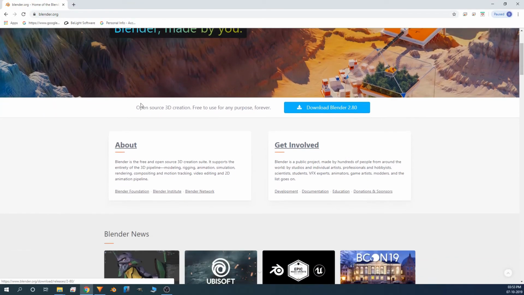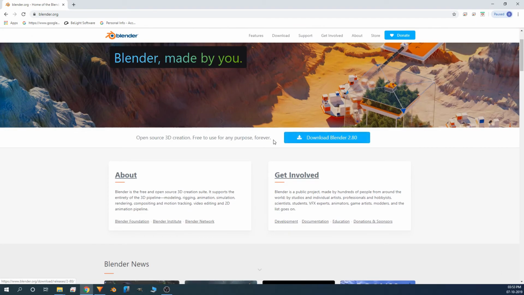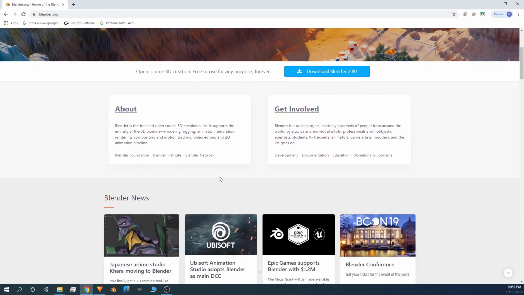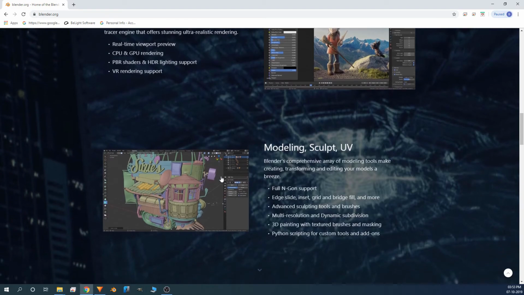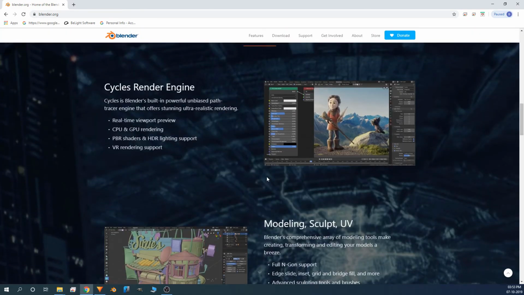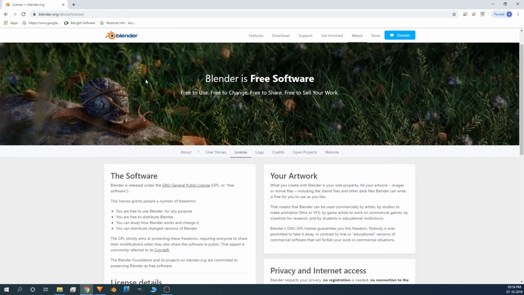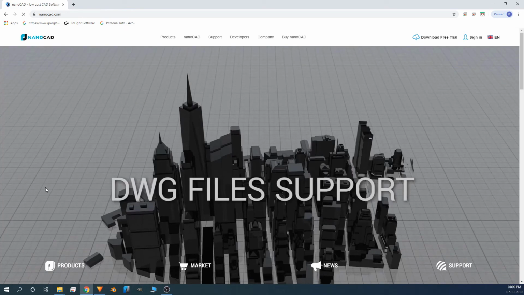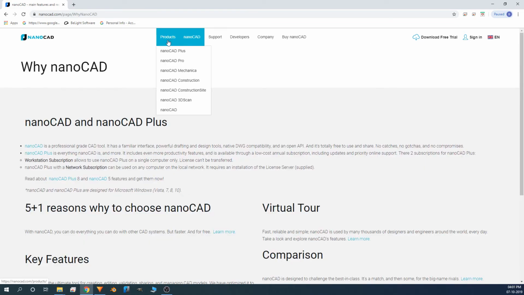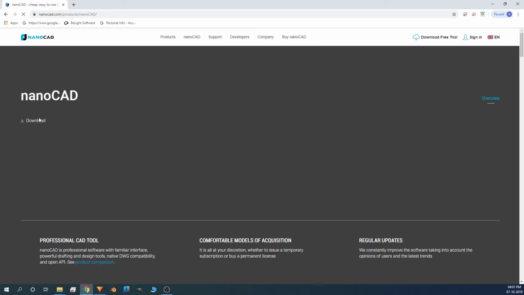Blender 2.8 is a software that can be used for 3D designing and visualization very effectively. This software has a complete suite for modeling, texturing, lighting and rendering of different 3D architectural and interior design visualization. It's completely free and open source software available in the market today. Another software is NanoCAD, and NanoCAD 5, the base version of NanoCAD Pro and Plus, which are paid softwares. NanoCAD 5 is a free software and can be used for CAD drafting.